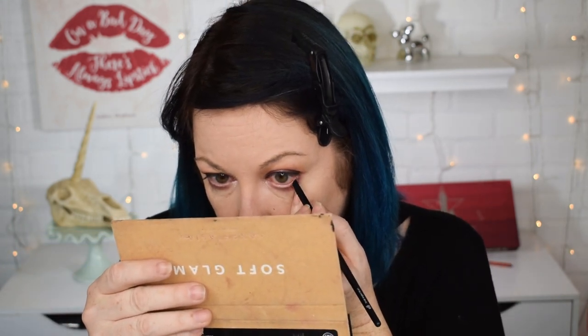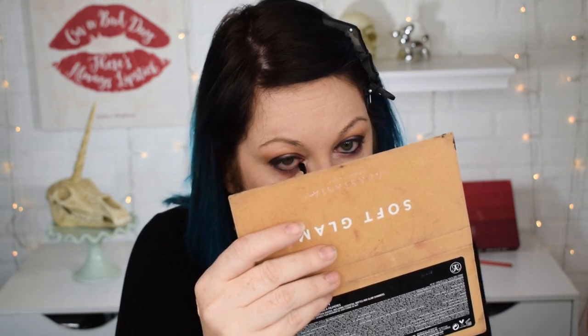I know I'm not doing a winged liner today because I don't know if I can, but I am going to go into this one here, Spooky, and do a soft liner. I'm going to use this for my lower lash line too. So Spooky is going to the top. Let's get my brush wet again so I can go into that lower lash — I don't normally use powder in my lower lash line, but we're going to do it again with Spooky. That wasn't so bad, was it? It was actually pretty easy. I'm going to add a little bit more to the top here.